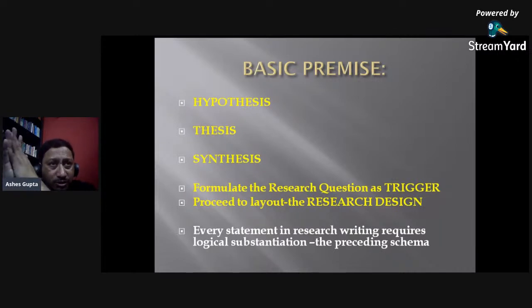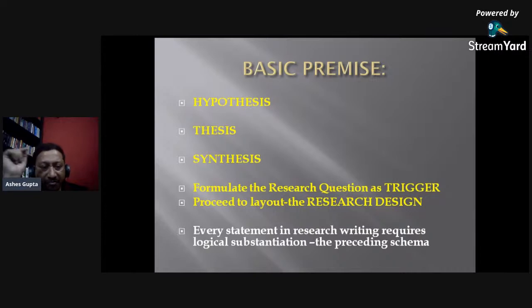What is your research question? What is the focus that you are addressing? And what is the way in which you are trying to approach that particular field, your research design? It has to be very specific, very clear, not only to you, but also to your reader. Remember, when you are speaking about writing, there are 2 points that have to be taken into consideration: the writer, who provides the data and presents it in a particular manner, and the reader, who's supposed to read this data and understand this presentation, decode it, in order to gather that particular relevant information which the writer wants him to gather. So the research design comes in.